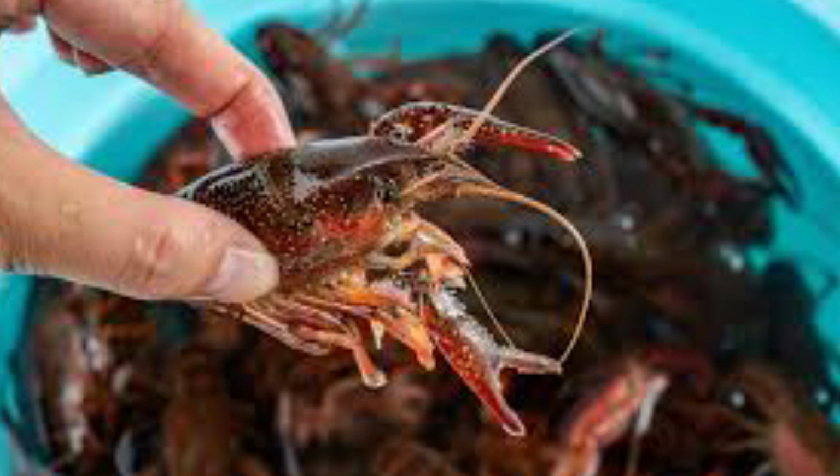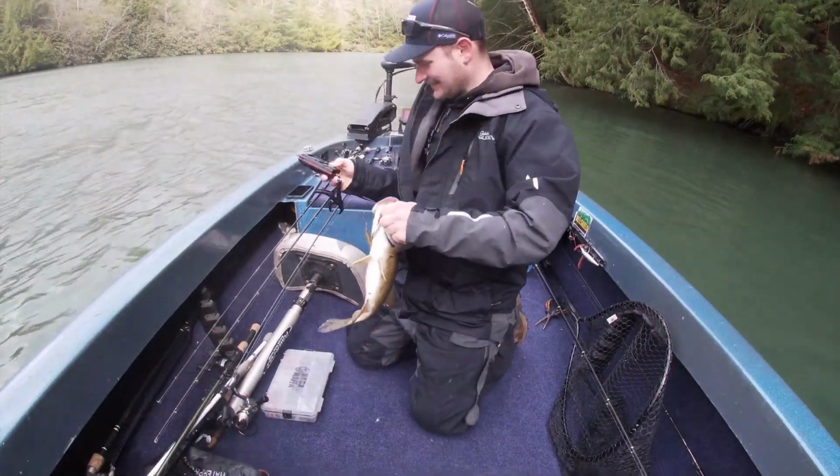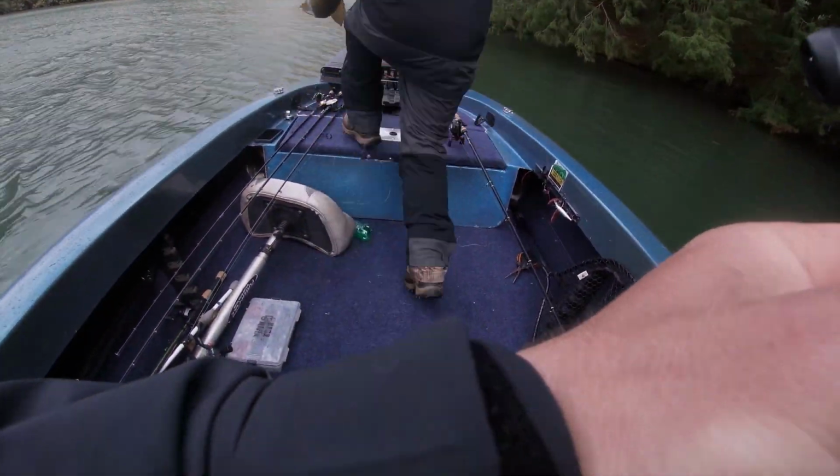Well, when a fish takes in food, they have stomach acid just like we do that breaks down what they've eaten. And what you'll notice about a crayfish is it has a hard exoskeleton on it. It's actually made of a material called chitin, which is a form of hard protein. And so unlike everything else, bait fish are super soft, bluegills, super soft. There's nothing really hard on them. Sometimes you get some spines, sometimes you get some bones, but most of the material that is in a bait fish is just soft tissue, and that digests extremely fast.